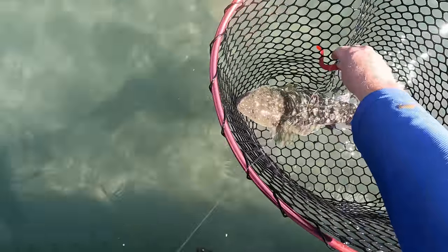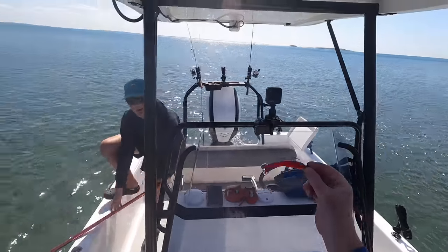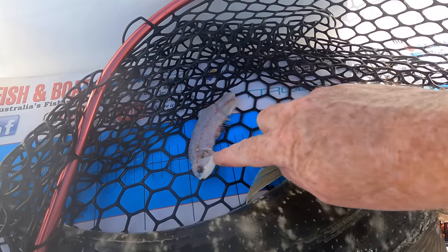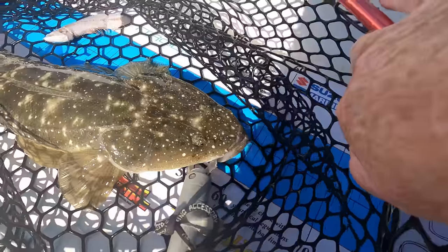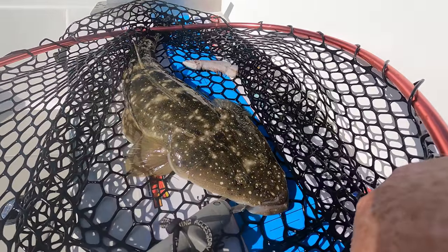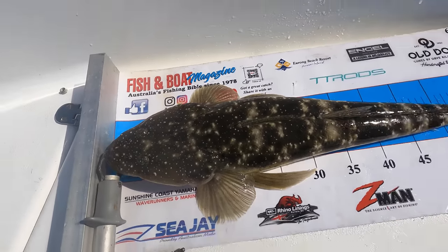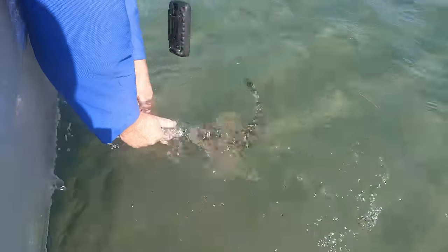He's popped the lure. How many times do they do that? Like, homemade paddle tail. I haven't used it in a while. Just spat out this. I don't know what that used to be, but beautiful fish. We'll give him a measure now, and we'll see what he comes in at. Nice fish. Oh, he is ready to go.